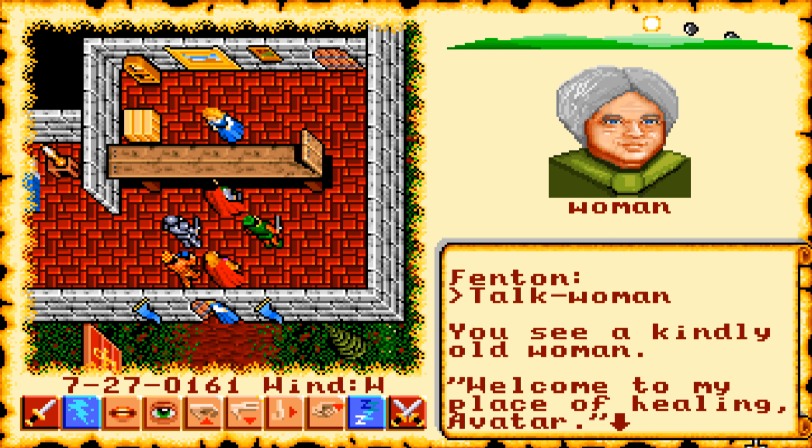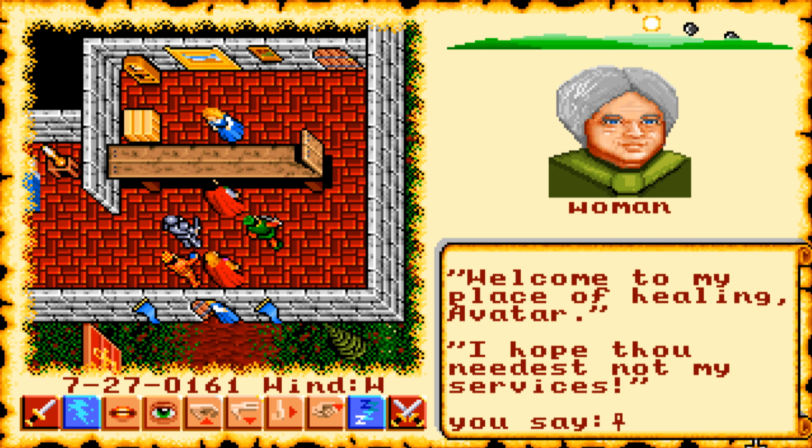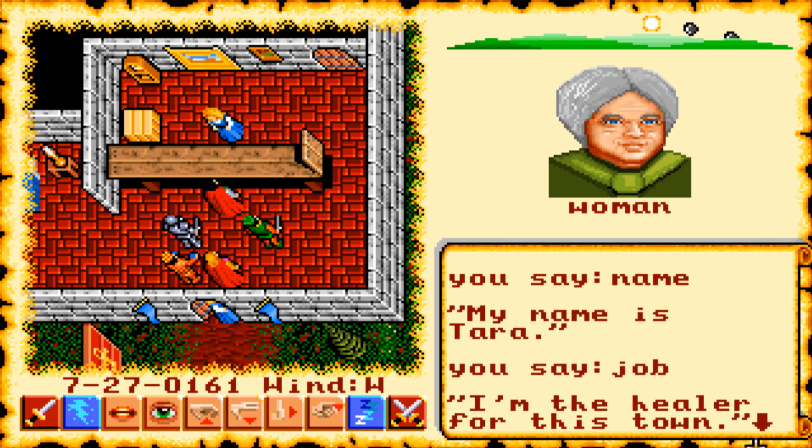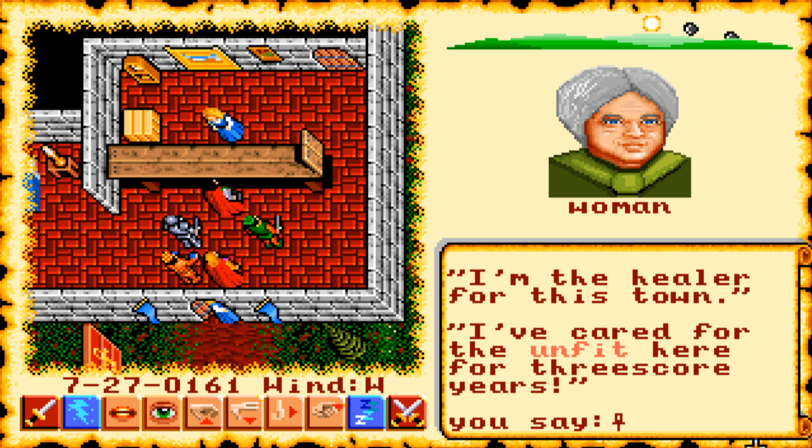Welcome to my place of healing, Avatar. I really like this healer. I hope thou need not my services. All right, what's your name? My name is Tara. Nice to meet you, Tara. I'm Fenton. What's your job? I'm the healer for this town. I've cared for the unfit here for 70 years.